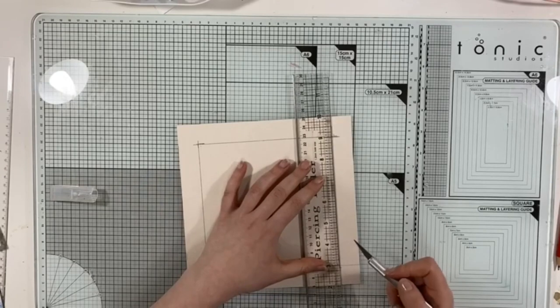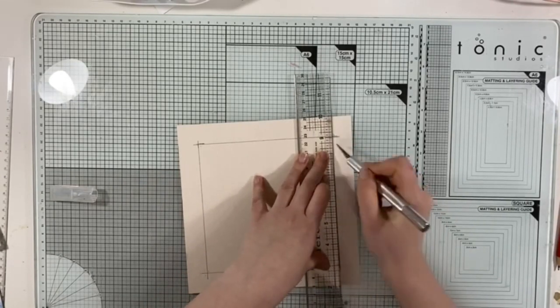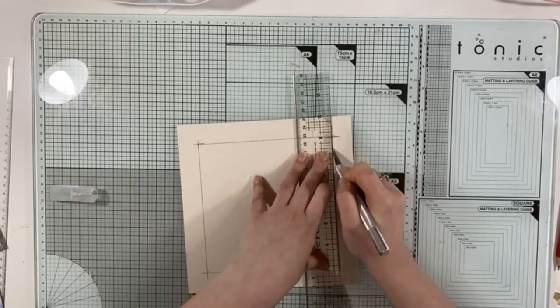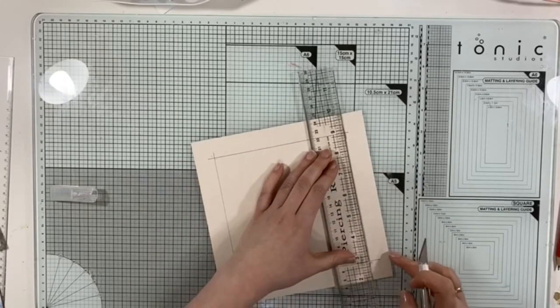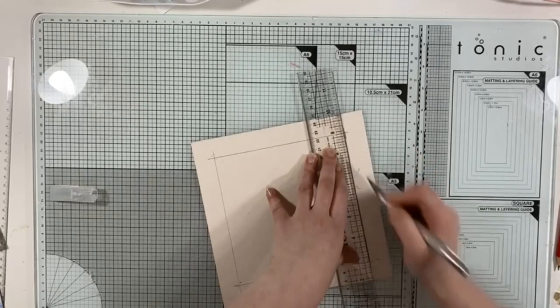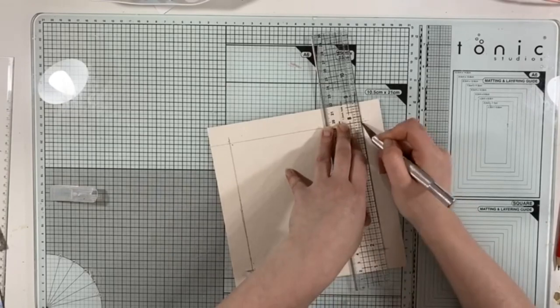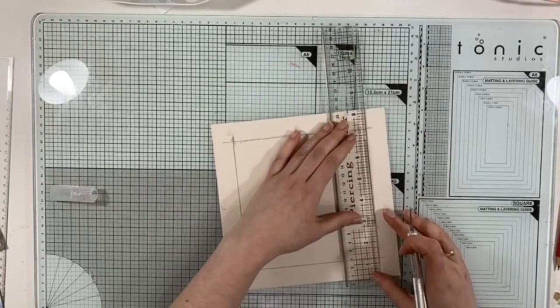this really doesn't have to be super equal. You will cover it up with the paper later on, so any imperfections will be hidden by the design paper. So I'm grabbing my ruler and putting it straight on the line, and I'm using my X-acto knife to cut around it.